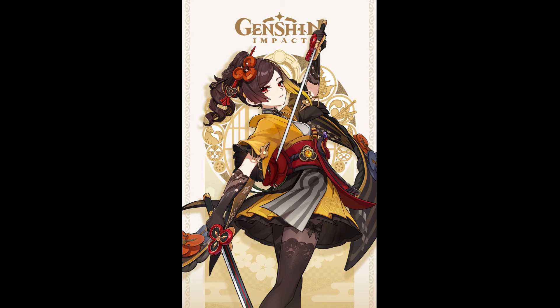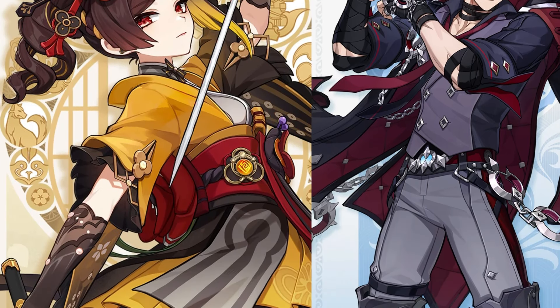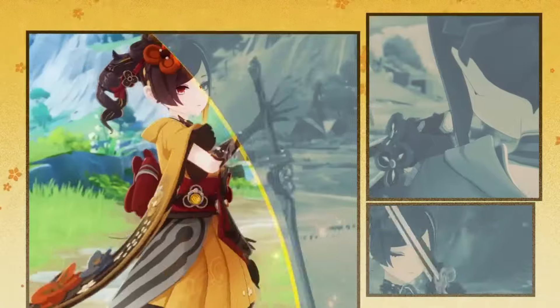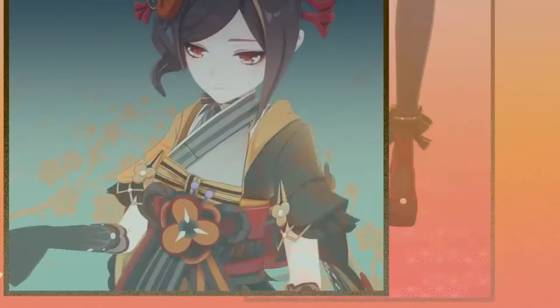That's why feminine and youthful looking characters usually have a rounder face compared to masculine characters. For example, let's compare Chiori's design with Reisly. Her face is rounder, her eyes are bigger, and her design has a lot of curves and circles, which makes her appearance cute. However, she also has sharp elements, such as her hairpiece — so you know, you mess with her, she's gonna... That's the sound of stabbing, by the way.